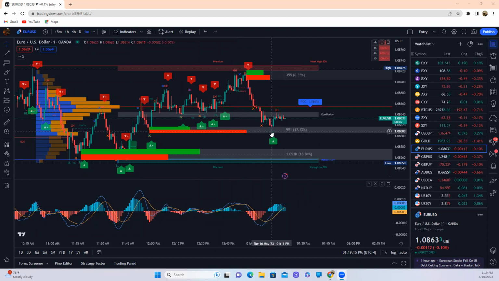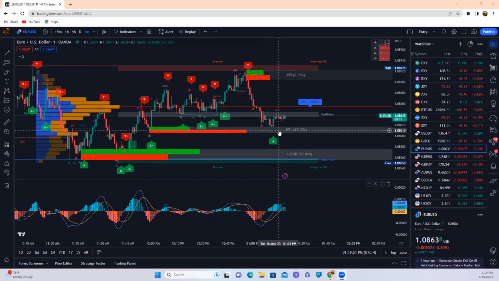But basically what I would look for, you see how price, remember I told you it was going to push up from this area because this was a bullish order block. So it'll take a little bit for it to get mitigated. Price will have to set up in order to mitigate this order block, which means we would need another bearish order block in order for price to push and mitigate this order block. So that's what you're looking to form, probably in this area, for price to give a push and form a bearish order block to push down and mitigate this order block for our continued move.